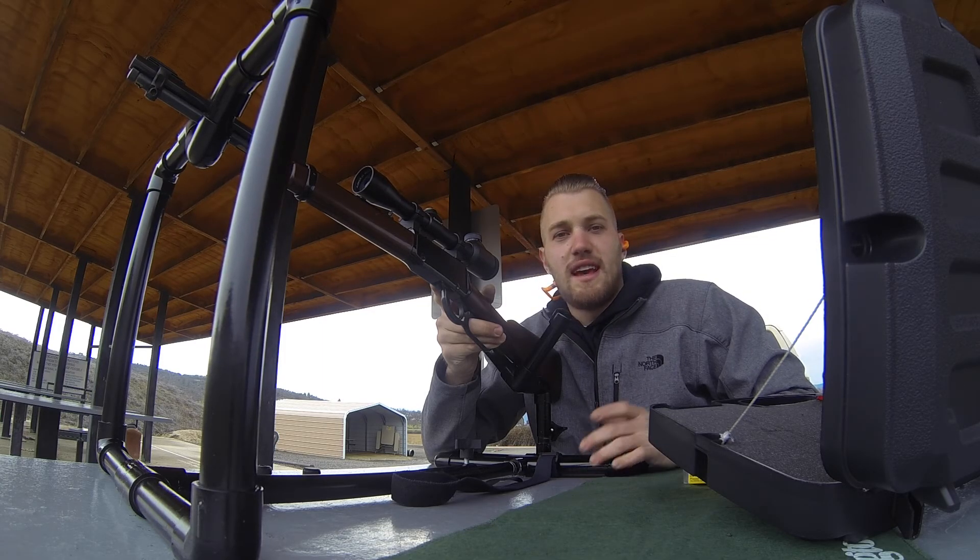I was hitting the steels but I don't think I was hitting where I was actually aiming. Now that I've got it out here, dialed in at 50 and brought out to 100, I'm actually hitting stuff fairly well — a little higher, but not much. The $21 PVC gun stand, I would say for lower caliber rifles, is an absolute complete success.